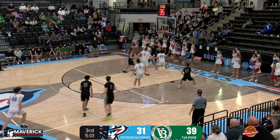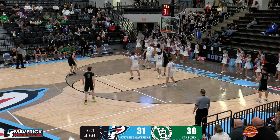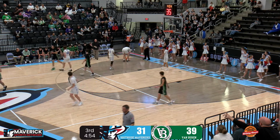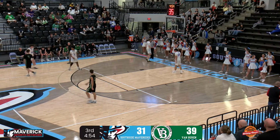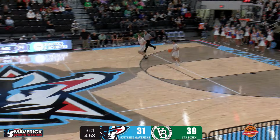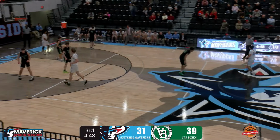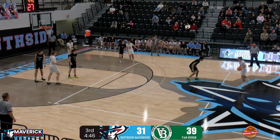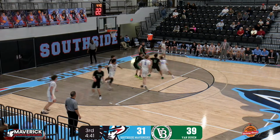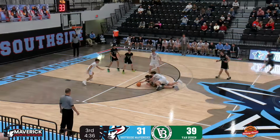Here's a 3 on the way up and no good. There's an underhand, actually an overhand reverse shot. Ball goes out of bounds back to the Mavs. Southside was down at 13 at one time. They were on a 5-0 run here. We're starting to see that ball start to bounce Southside's way for a change. Let's hope Wilkinson maybe feels it a little bit here in the second half. Franz looks to penetrate down, goes up, kind of a hook shot up and no good. Fight for the rebound. It's on the floor.